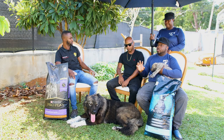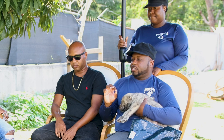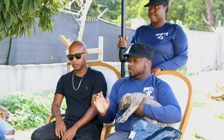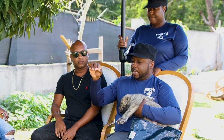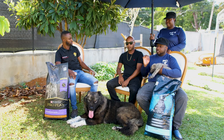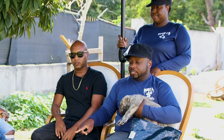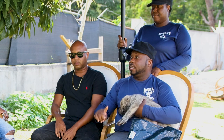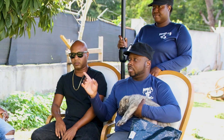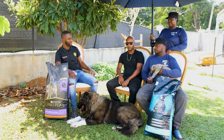You have two things: epigenetics and genetics. Epigenetics has to do with the atmosphere, the nutrition and so forth, because some things in the genetics will lie dormant without the proper nutrition. Once you're paying attention to both sides, you will see things expressed better in the pups that are cared for than even in the adults who gave the genetics but are not properly nourished. So it's key. Wow.